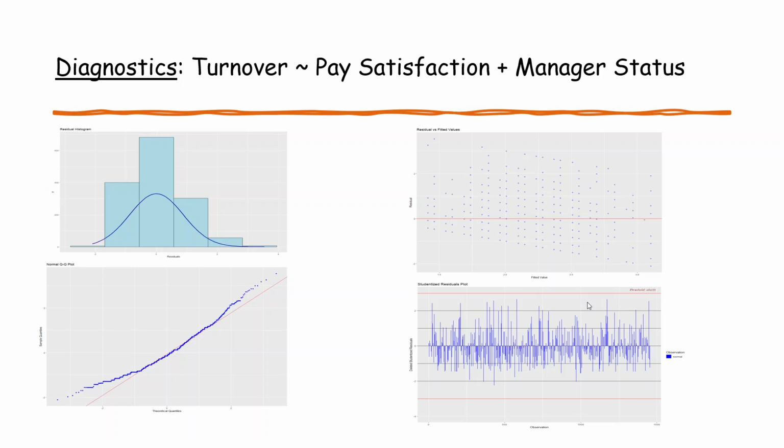And then down here, this is a plot for outlier status or potential outliers. There are many different ways to measure whether something's an outlier. This uses the studentized residuals, or the deleted studentized residuals. It's too complicated for me to get into in this particular video. I might do one in the future, but basically you're looking to see whether or not these studentized residuals are outside of these red lines, which mark an absolute value of 3. Ideally you don't want any of your deleted studentized residuals to exceed the absolute value of 3 marked by these red lines, and all of ours fall within plus or minus 3.